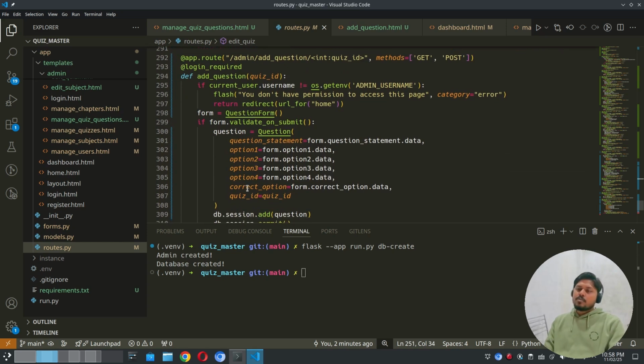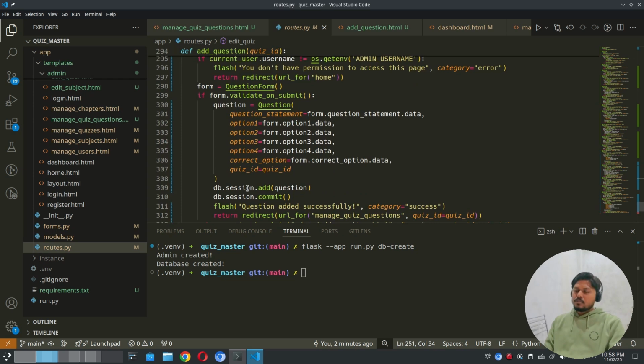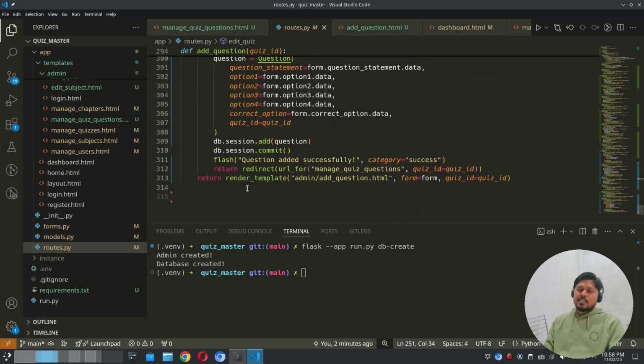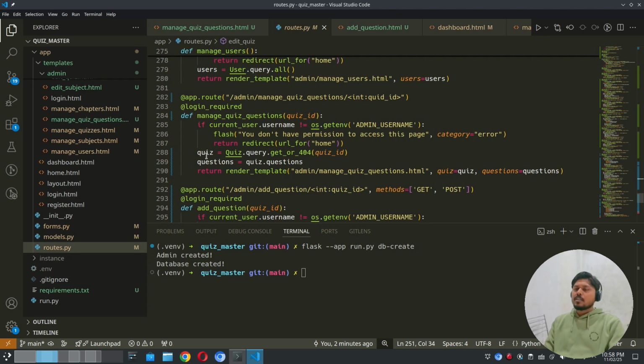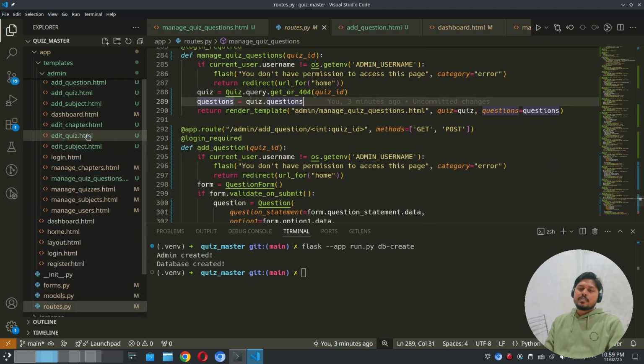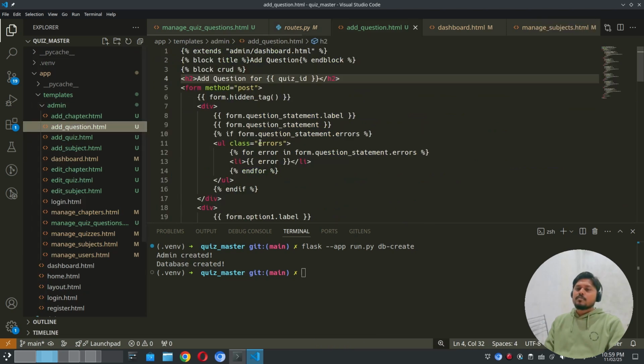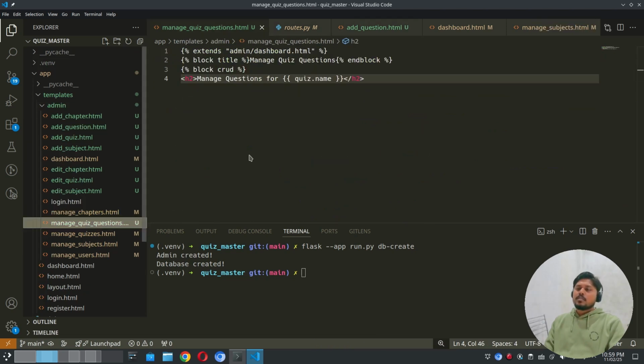That will be an extra query for our backend. So I think that's okay for managing the quiz section, as the quiz is needed there. So that's why it's fine for quiz ID in the add question, and quiz name for the manage questions. Okay, no issue.